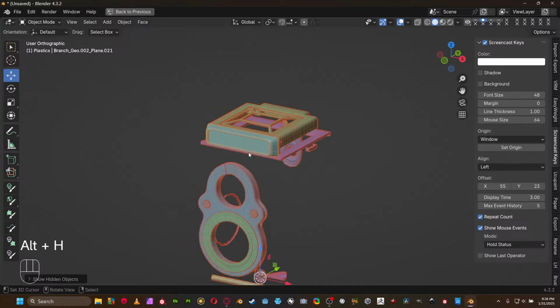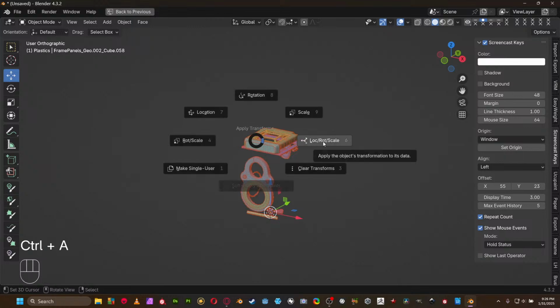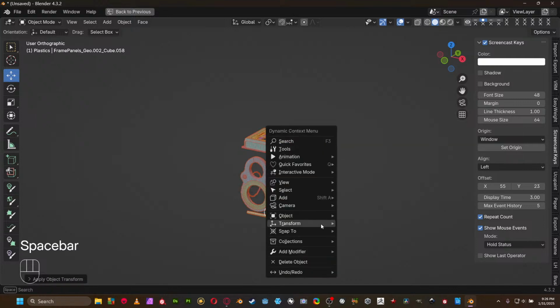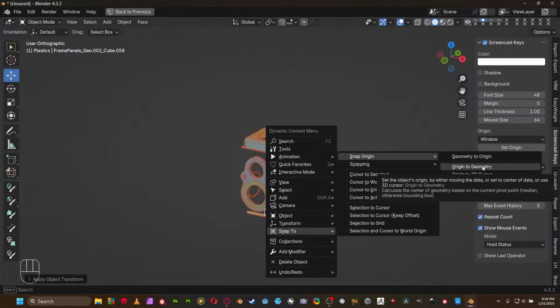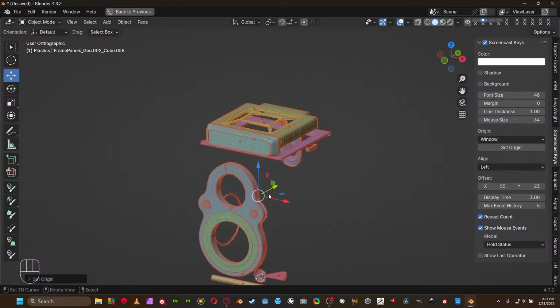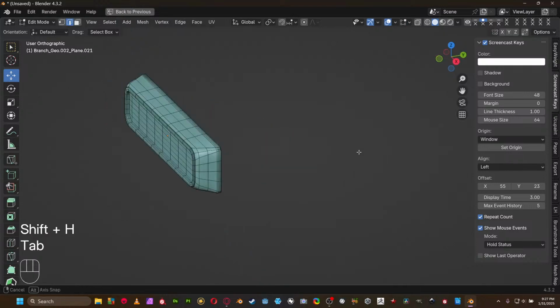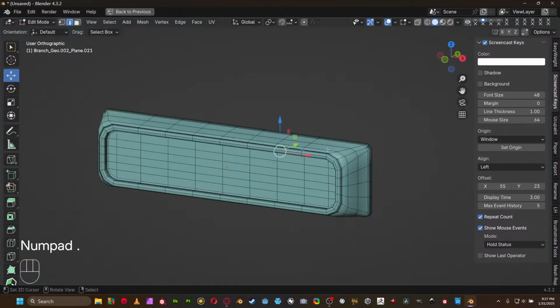Let me just go back and select everything, and let me just clear the transformations, 0, 0 and scale 1, 1, 1, and then I'm gonna relocate the origin into the geometries in order just to see the axis close to the piece that I'm selecting right now. So first of all, as you can see here, this is a perfect rectangle. So I have already studied my piece, the camera in different references.